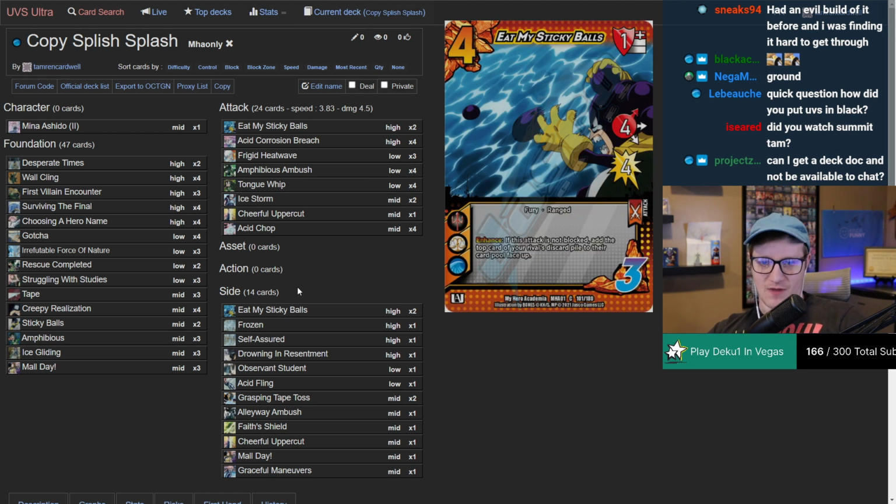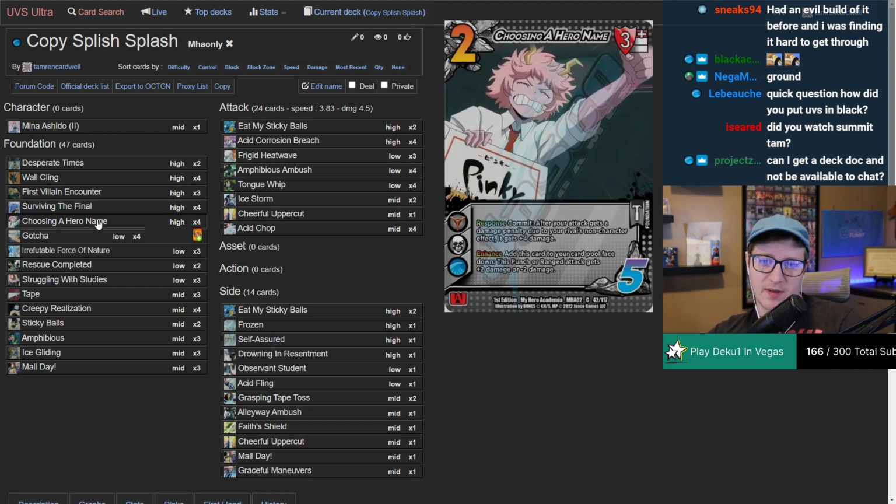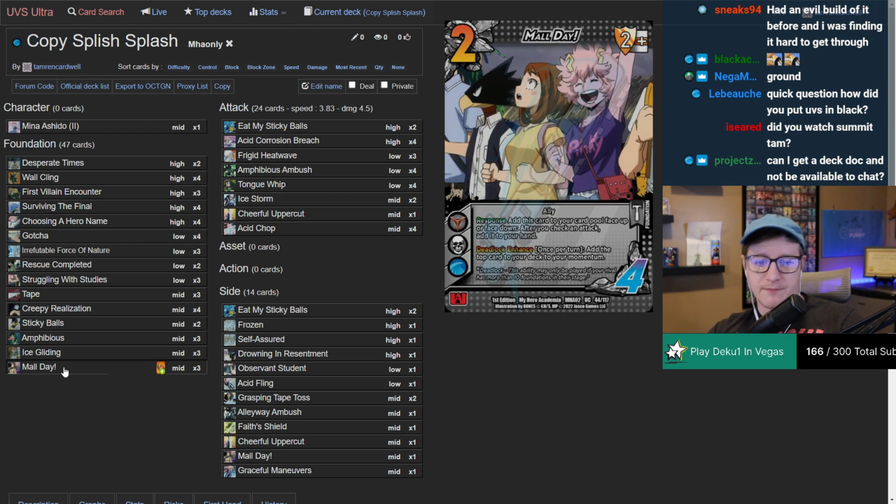Okay, under the foundations, here's my number one thing: I think you have to play 4x of all of her cards. I think you have to play 4 Struggling with Studies. I think you have to play 4 Choosing a Hero Name. And I think you have to play 4 Mall Day. I know that sucks, but you have to be able to toss things into your card pool. Yeah. This card is not amazing. It does not want to be played at a 4 of, but I think it's at a Mina.